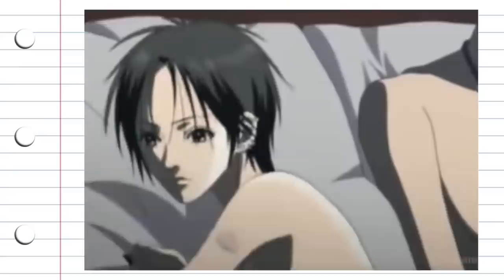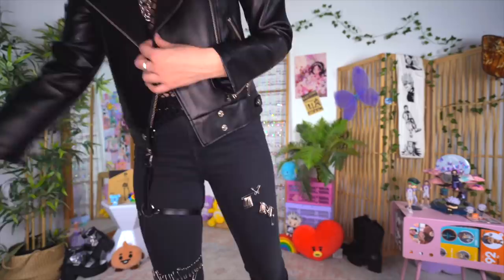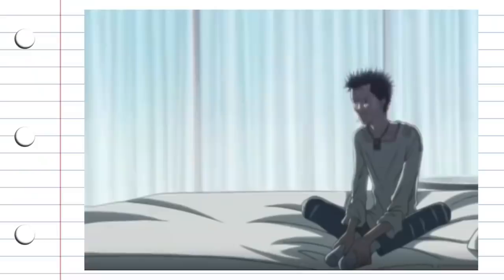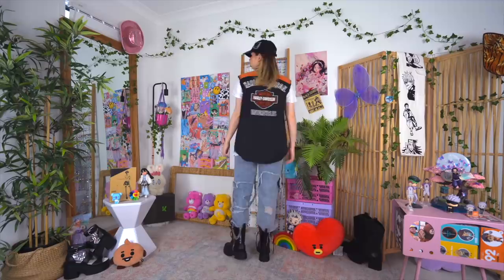I feel like Ren would potentially find himself in those TikTok videos that are like 'is it a fit or is he just skinny?' Because he is shirtless more often than he needs to be, and usually it's teamed with skinny jeans and a leather jacket. So of course that's what we had to do here. Although it's not really my typical style, I tried to spice up the jeans a little bit with some safety pin accents and a harness, as well as layering my boots over the top. The real tragedy of this look is that I didn't have a padlock necklace — it's not a Ren outfit without one — but I had to opt for this handcuff chain that I had instead. Surprisingly I am serving you back to back Ren looks. I wanted to try and experiment with something a little bit more fun for him rather than just what he typically wears on stage. It's definitely giving me like a long distance truck driver energy, but I do actually think that strangely works for him. I could totally see this Harley Davidson cutoff vest in his casual wardrobe, along with the jeans and a good old cap.